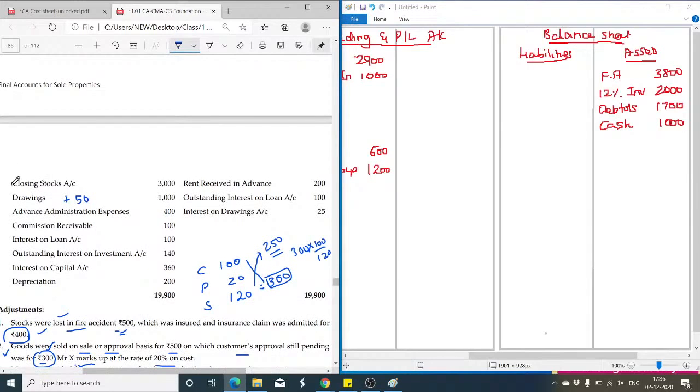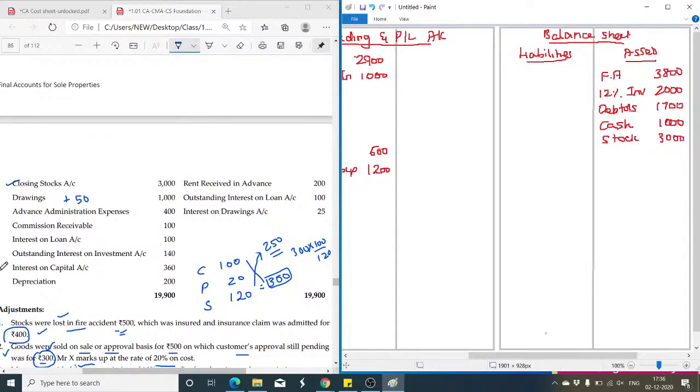If the closing stock comes in the trial balance, double entry is over for that. It means hereafter the closing stock will be posted only in the asset side. So I'm going to post the value here. Closing stock or stock. Usually we don't call that a closing stock in the balance sheet. It's only stock. Okay. Stock value being 3000.